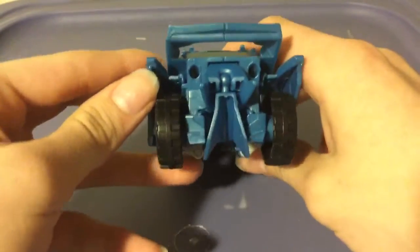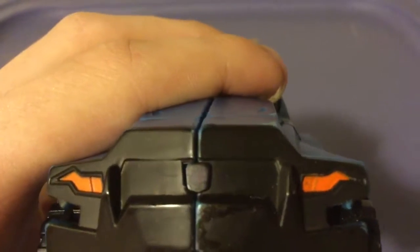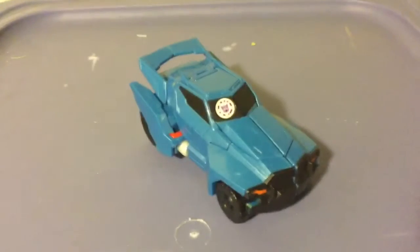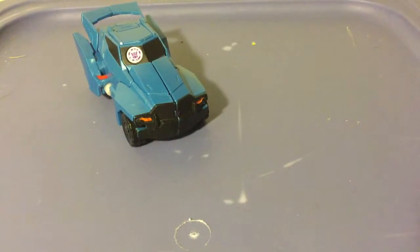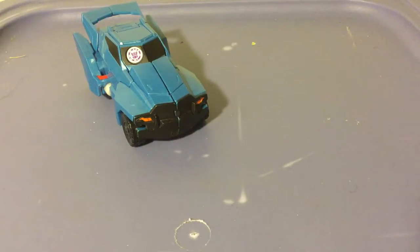The back has nothing. Another unique detail is, I'm not sure how well you can see it because my camera quality is kind of garbage and the lighting is not that good, but there is actually a Decepticon symbol that has three claw marks on it. If you've seen R.I.D., you'll know that all the Decepticons in Steeljaw's pack, he would take their Decepticon symbol, which was their transmitter for their beacon, so the Autobots can track down the Decepticons and recapture them. He scratched them out, so that way they couldn't track him, and that was their identifying feature. Their Decepticon symbols were scratched. I find that a unique detail.